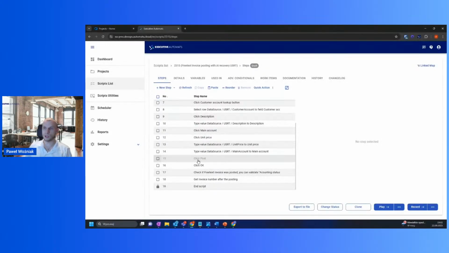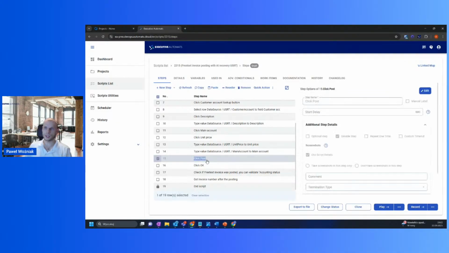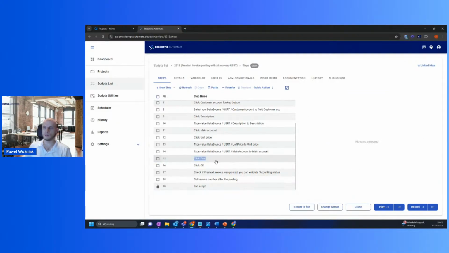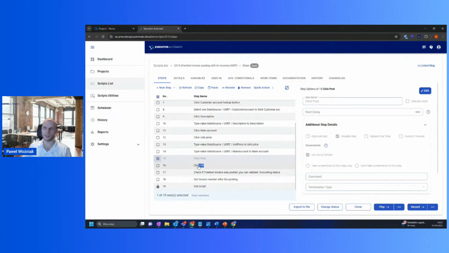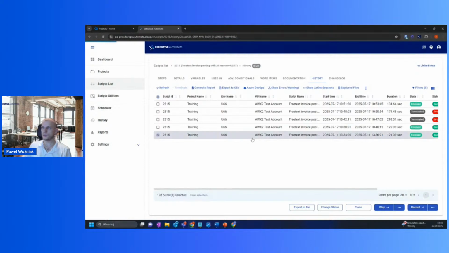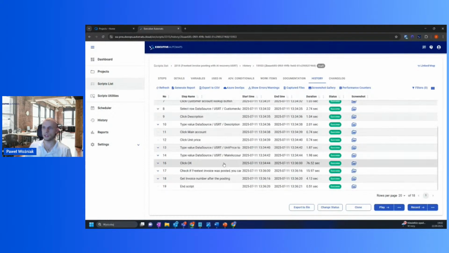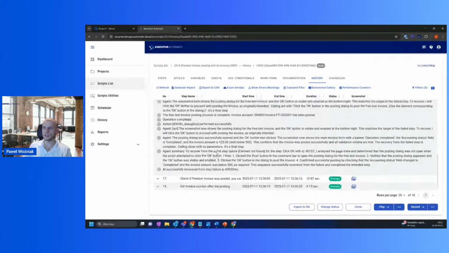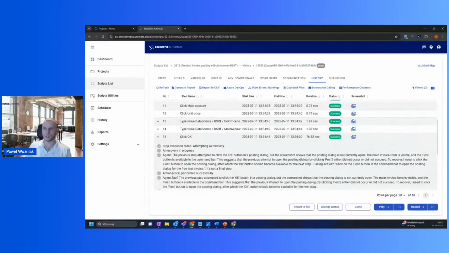Here I wanted to show you an example where I intentionally disabled my click post step, so it obviously fails my next step, which is click OK. Click OK cannot be executed because I forgot to record the step to click on post. If I show you the history, you will see that AI recovery can not only fix something that was working and stopped.